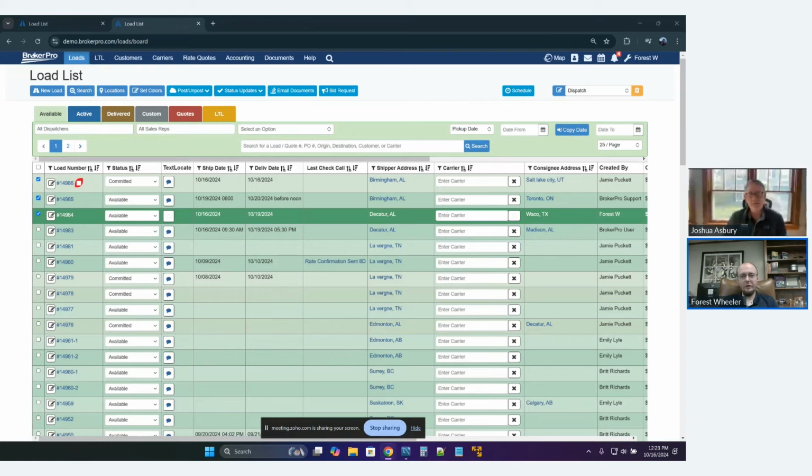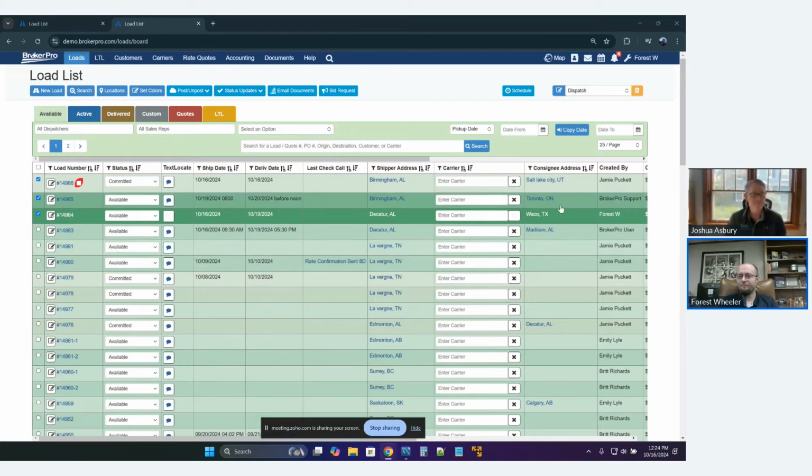For sure, load posting, document manager, especially load posting. If you're manually posting 50 loads a week to 2 or 3 different boards, that's double or triple the amount of work that you would have to do if you didn't have our IPS feature, where you could just build it inside of our software once and then post it to all the load boards you're connected to.